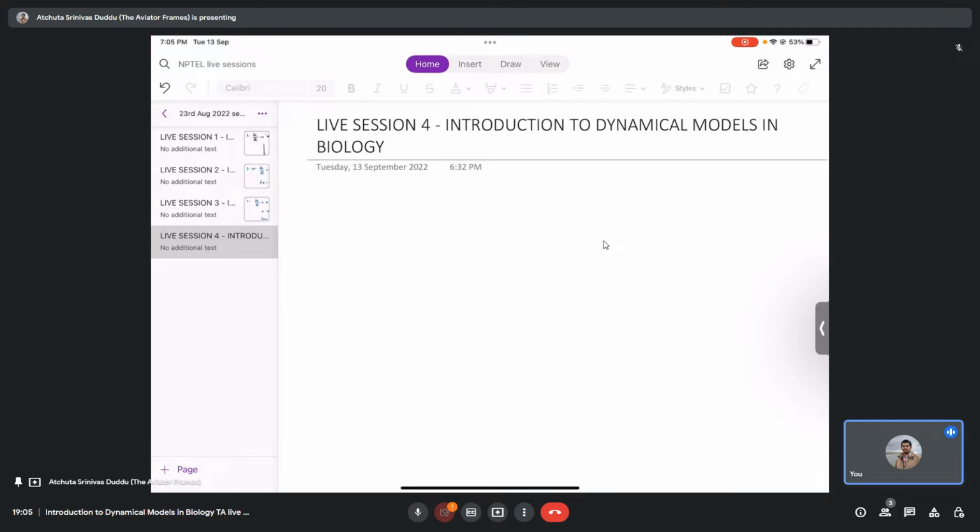And also you would have to learn the JSIM software, but you don't need to do live coding in the final exam. You just have to practice it to learn JSIM. There will be no live coding in the exam, and all the questions in the final exam will be either of the MCQ type or the short answer type, right?